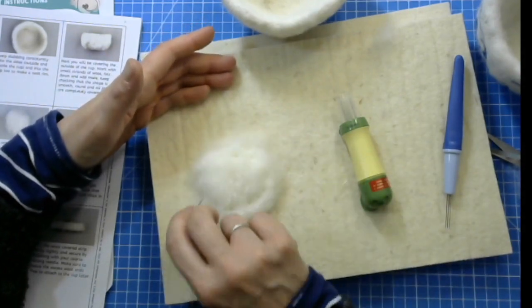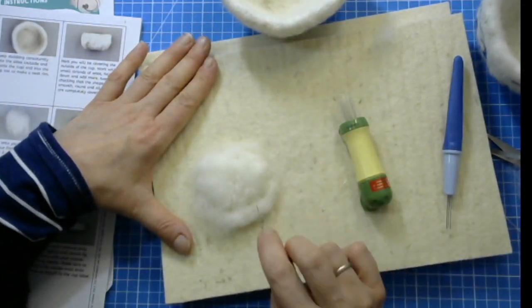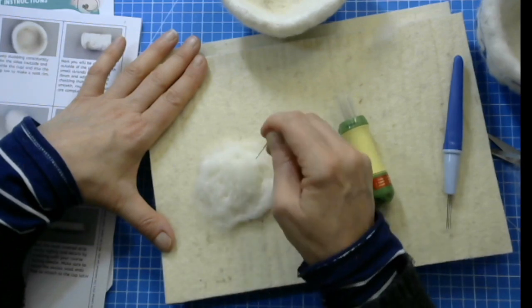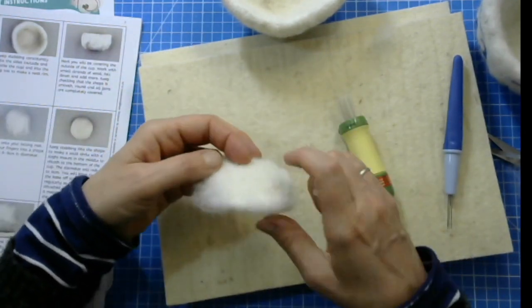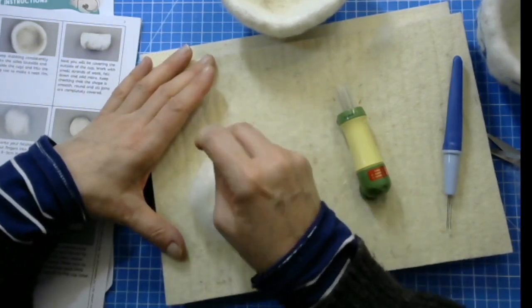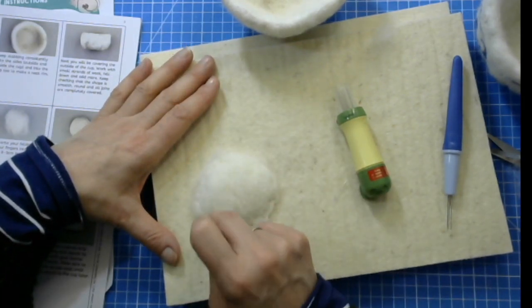Now you're trying to keep the middle a little bit fatter than the edges, because that middle part needs to go onto the center of the cup and it will be flattened that way. So you don't want a curved base. You want a curved base, but not the way you think of it. You want it slightly curved that way. So you've got thinner edges, nice thin edges for the edge of the base or the foot of the cup.